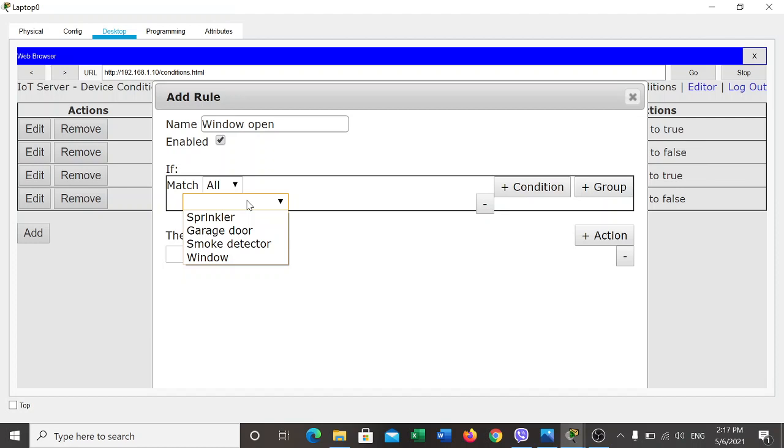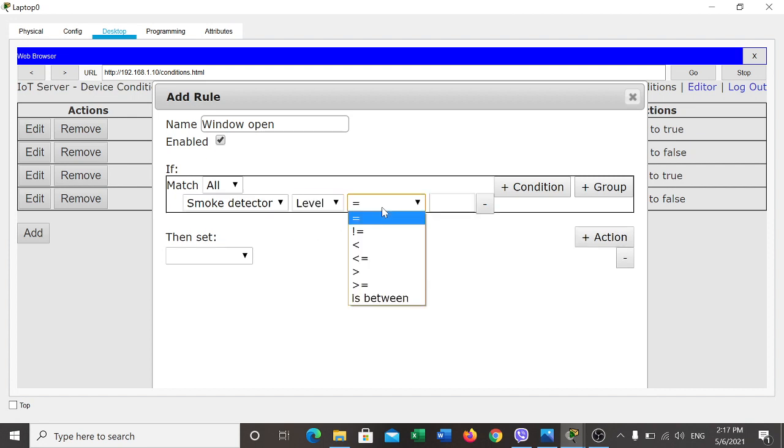Then if smoke detector level is more than 0.1, then set window on to true.